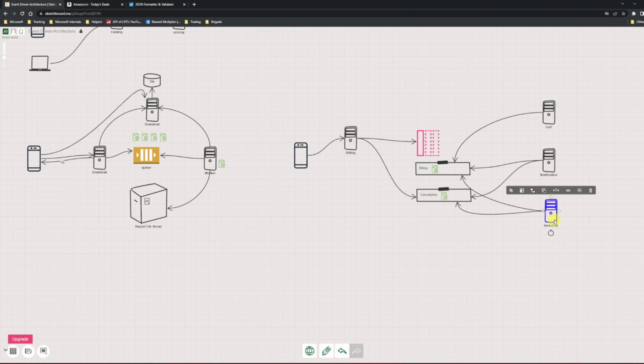So probably we'll have another service over here called cancellation. This is just an example, we might not have it. So we will have a cancellation service that takes care of the cancellation. He will also subscribe to this one. He doesn't need to know about the billing thing, right? So here you can see that there is a cleaner separation between the producer and the subscriber of the messages.